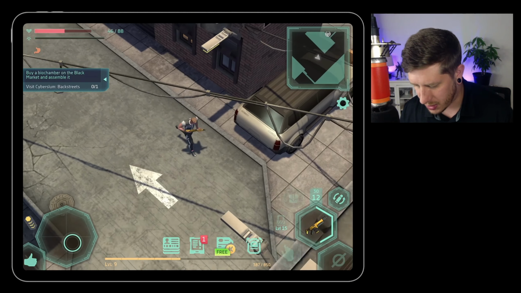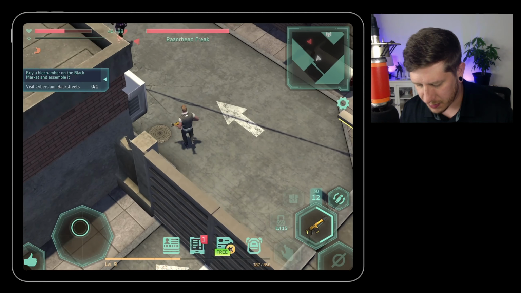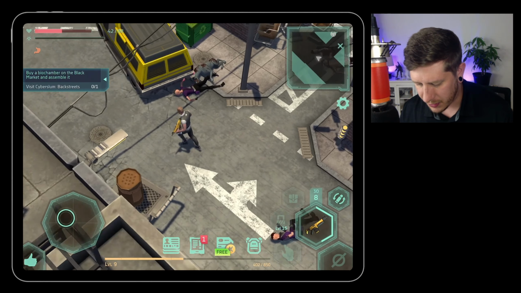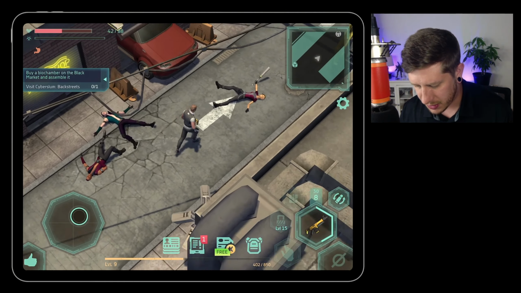As you can see, my assault rifle has gone down in durability here a bit. And I'm not sure how much longer I want to push my luck around here, just because I think the police are going to be... Yep. No, that's just a prison break freak or something. The police are very strong, so I think I'm just going to bail.